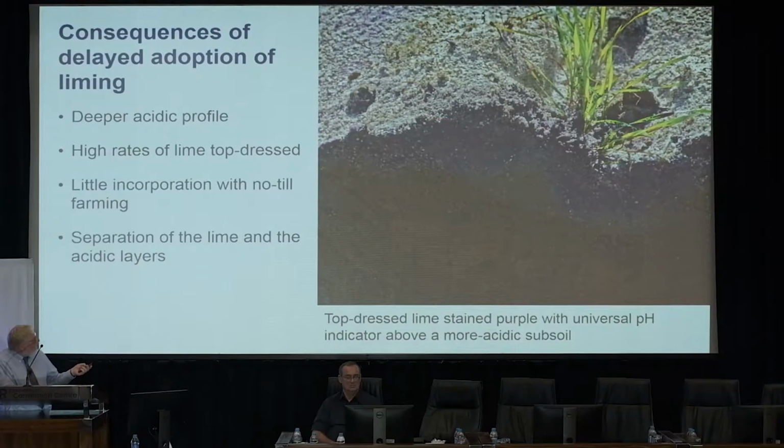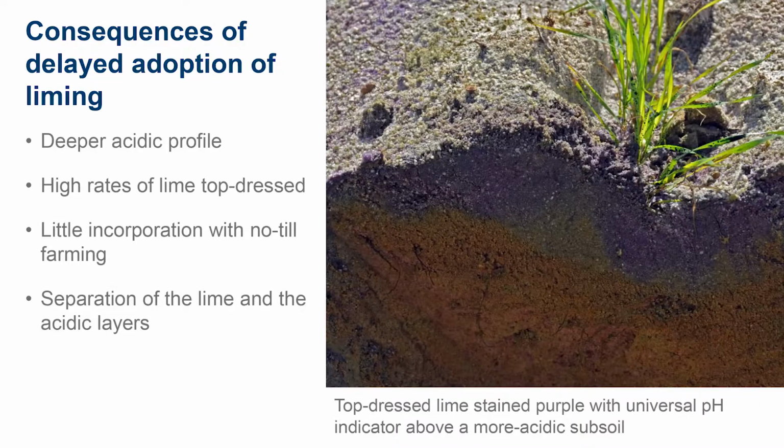And we are getting a significant banding of lime. I'm not sure if you can see that here, but the topsoil that has had lime applied to it has turned purple when stained with universal pH indicator. I should have mentioned that in those earlier photographs. I was using universal pH indicator, which changes from orange in acidic to purple in alkaline, green for about the mid-range. So this has been sprayed, just gives us an indication that there's undissolved lime in that topsoil.